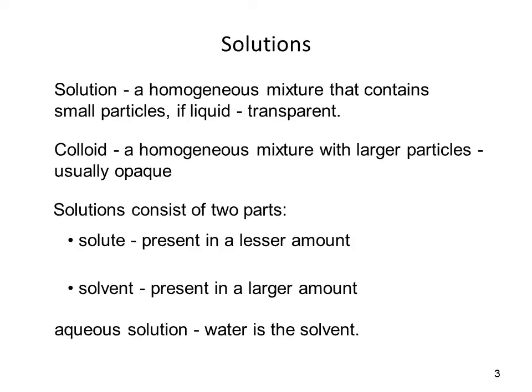Now, when we're looking at solutions, we're looking at a homogeneous mixture. It is so homogeneous that light moves through it as if it is the same substance throughout. And so light passes through, and we can see images on the other side. So the solution is transparent when it's a liquid. Even some solid solutions are transparent. For instance, glass is a solid solution, and it's transparent, isn't it?